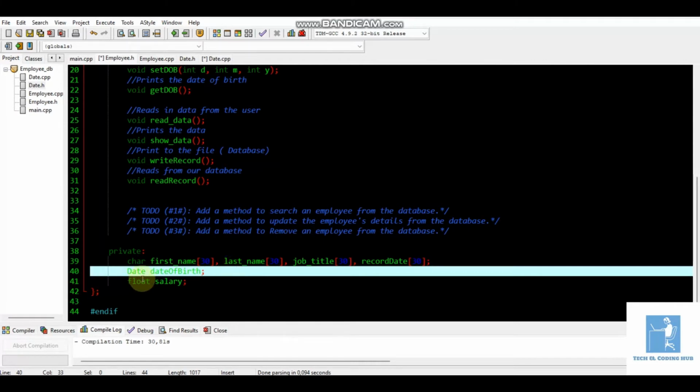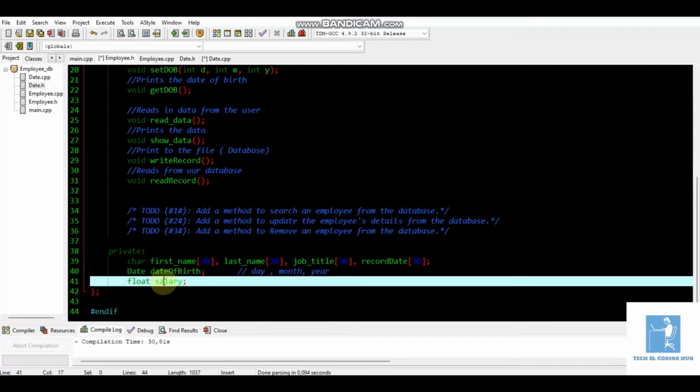That is the date of birth. The date of birth has a day, a month, and a year. So that's why I only have this date of birth. It has the day, a month, and a year. Then we have a salary, which is of type float.